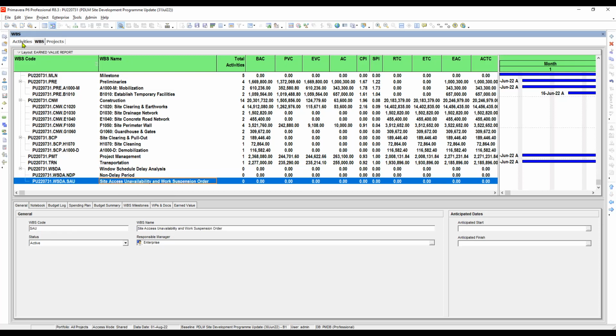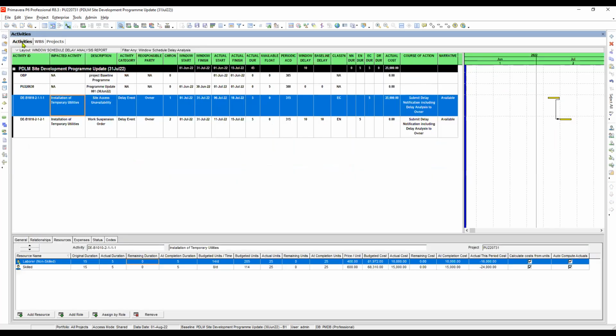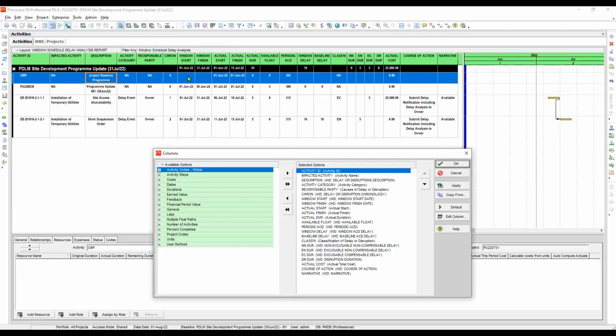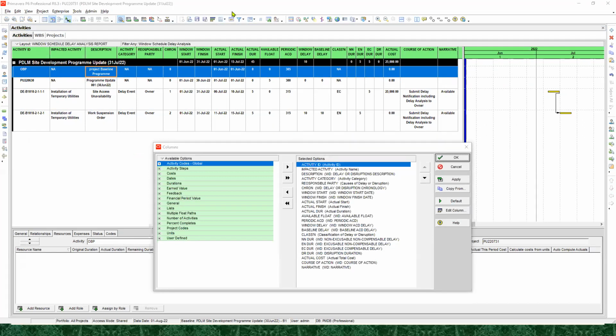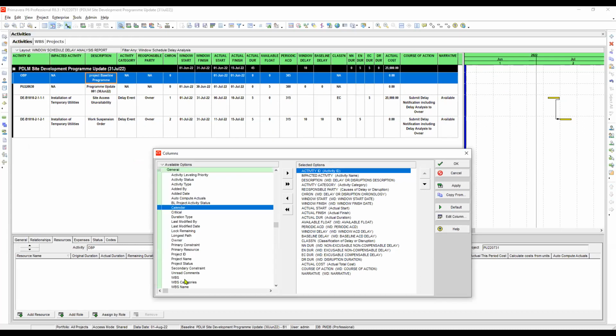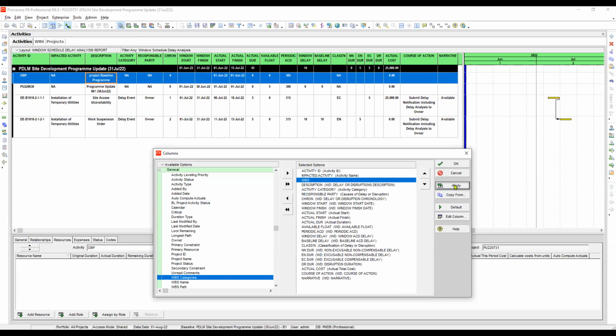Okay, let's go back to activity and we will assign those activities. We will insert our WBS column here temporarily. We will remove it after.